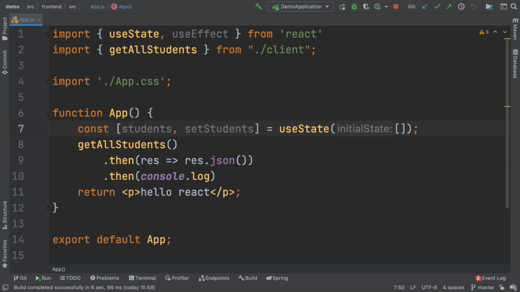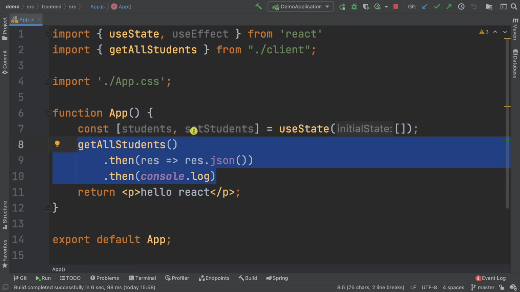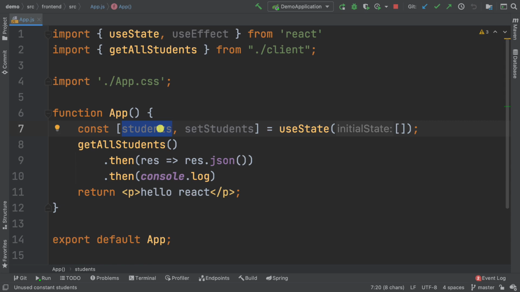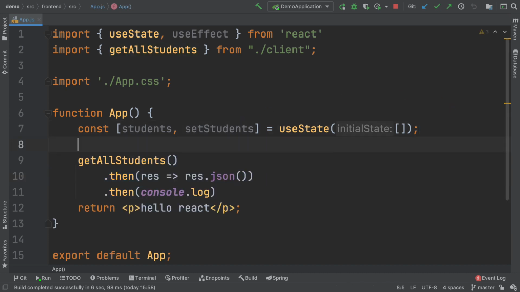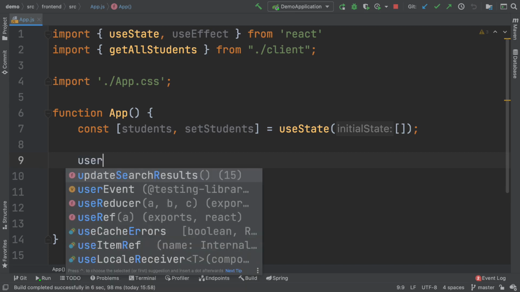And now what I can do is store the result from getAllStudents into my state. And I want to run this getAllStudents only once when the component loads. So when the component loads, I want to invoke this method only once. And this is where the useEffect comes into place.